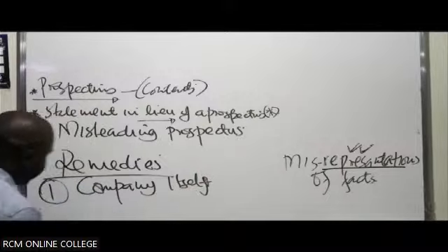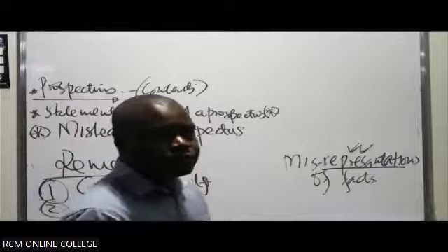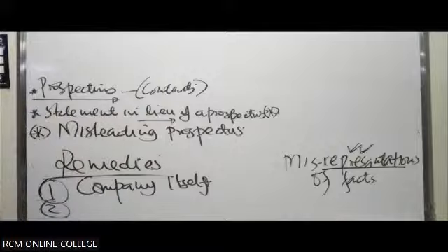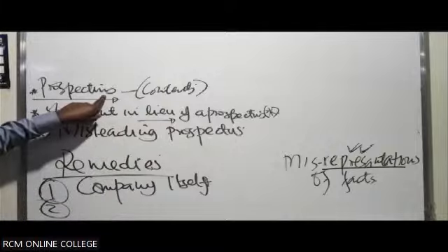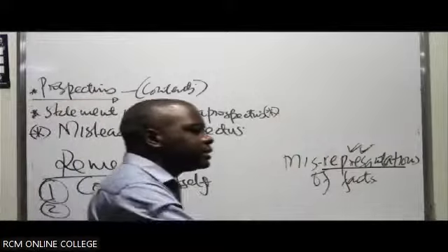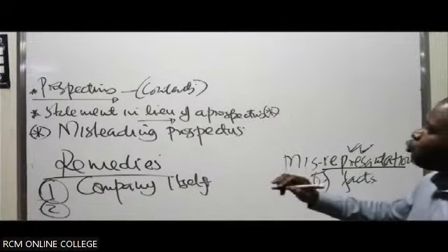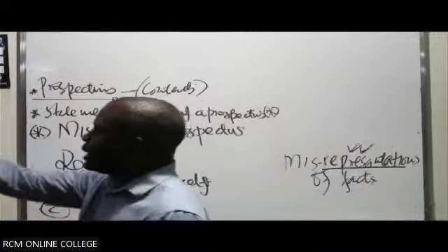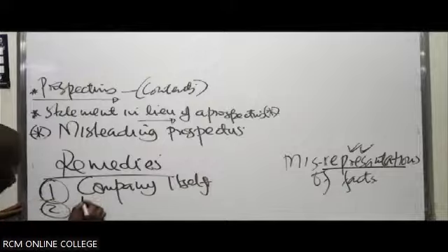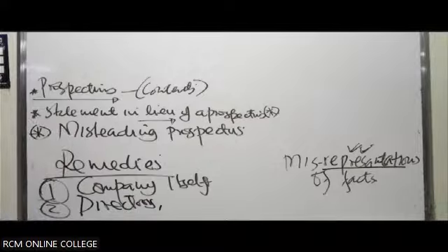And number two, sometimes we can have experts who are involved in preparing the prospectus. We can have auditors as part of the experts. But more so, this prospectus is normally signed by directors. Directors are the ones who are on top of things in preparing the prospectus for the company. They're the ones who sign it off so that it can be put out there. So part of the parties who can be liable for anything contained there, number one, is directors. Mabazu wa company, directors.